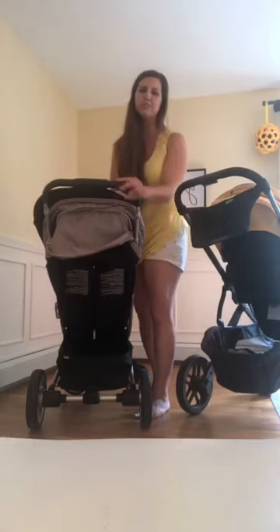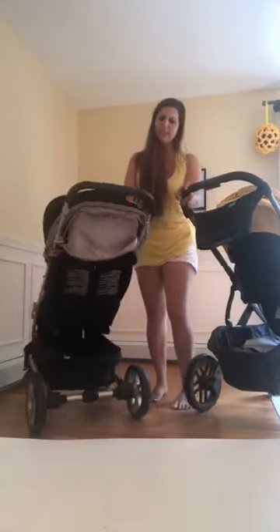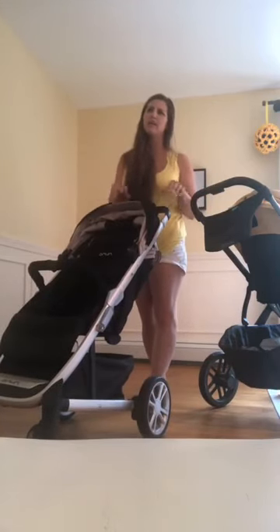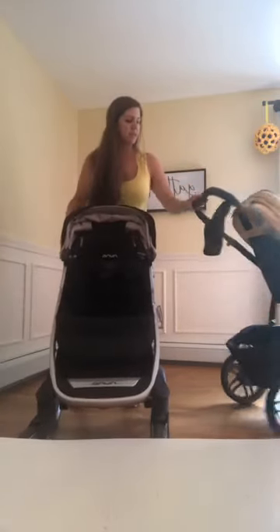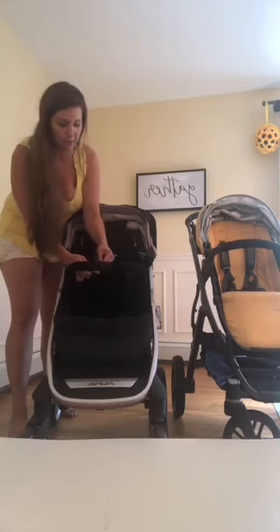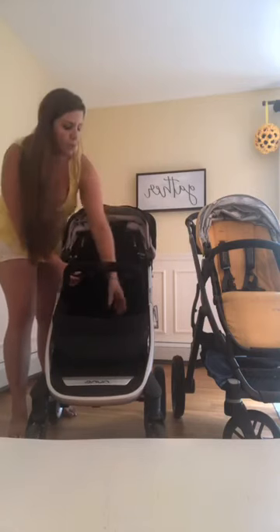Both are one-handed. A difference is that the Nuna comes with a rubberized handle — not quite foam, more like a rubberized material — while the UPPAbaby handle is foam. The Nuna's feels smooth and more wipeable, which I like. I don't think the Nuna Tavo comes with additional accessories like a rain shield or bug shield included. UPPAbaby wins on the harness because it comes apart and can become a three-point harness, though piecing it together is a bit of a process if your child doesn't want to be restrained.